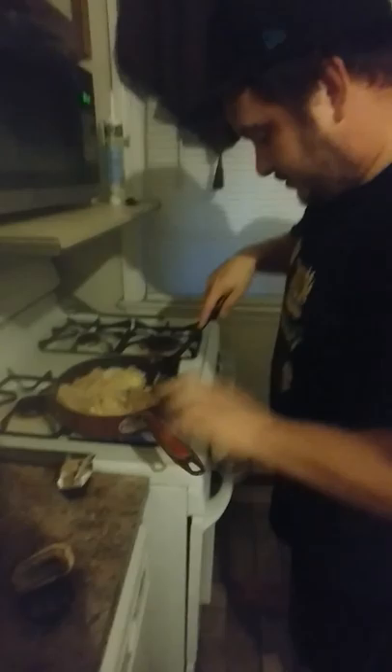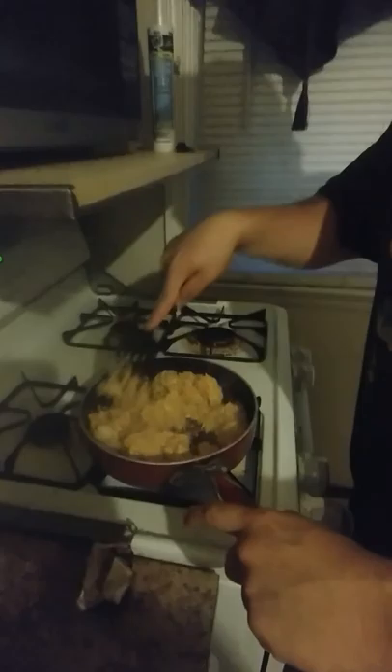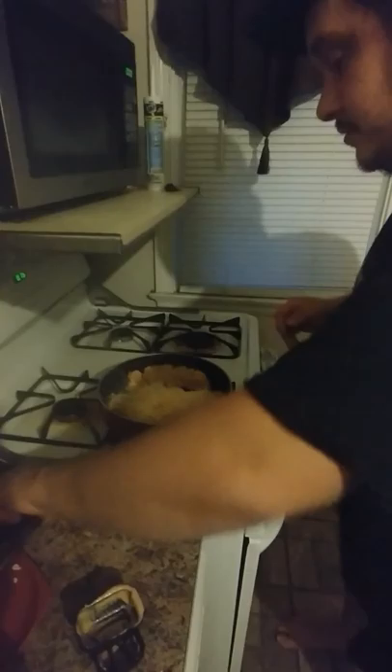Let's turn the heat down a little bit. Now this shit's starting to look really stiff. Look at that sexy bitch. I'm going to get a hit of Zach sauce. Now don't forget the cheese — hashtag cheese is correct. Never going to have enough cheese, babe. There's no such thing as too much cheese. Now you will turn your fryer on low and stir in until the cheese is completely melted.